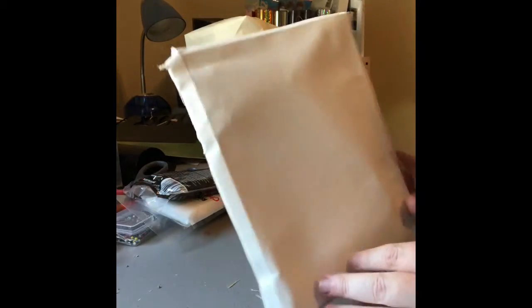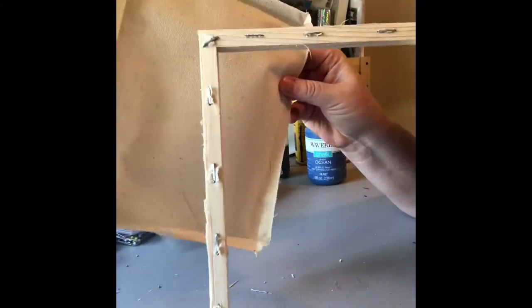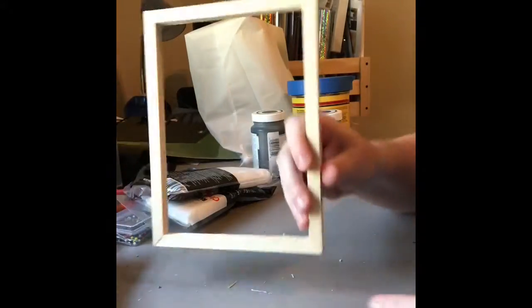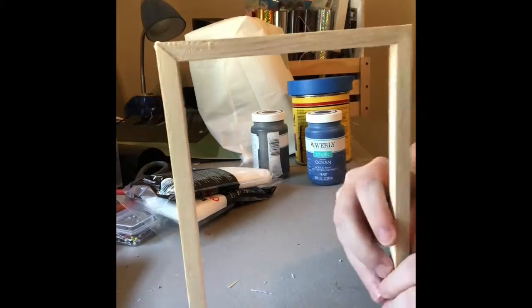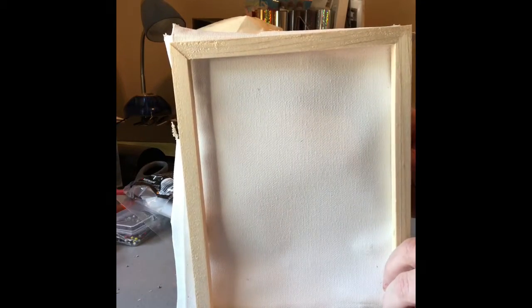Let's get started. First, what I did is I bought one of these canvases at the dollar store. I cut the back so that the canvas can come off. Now I'm going to go ahead and paint the frame, because when it's done, the canvas will go on the back like this, and it'll be like a frame.